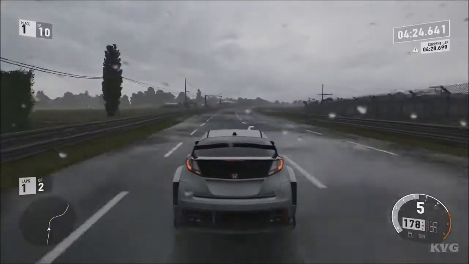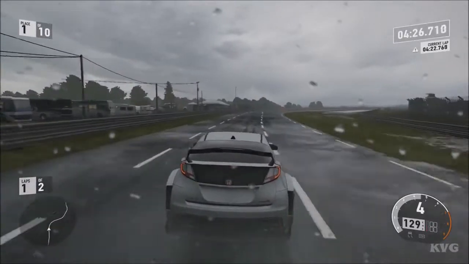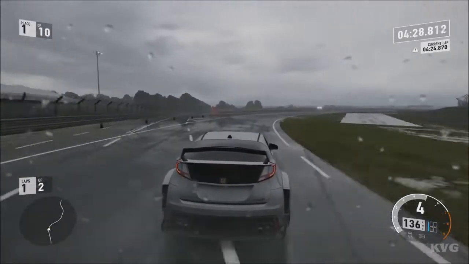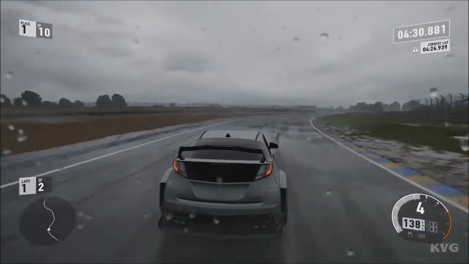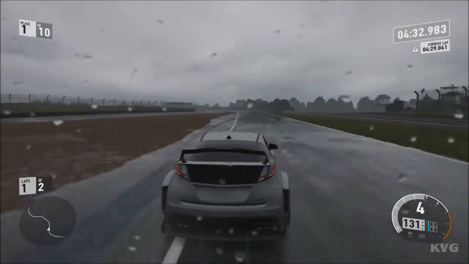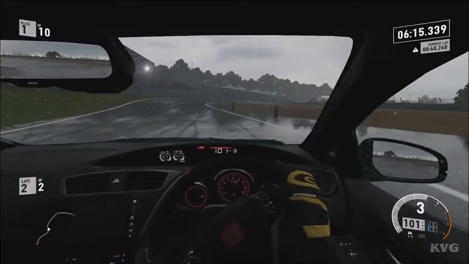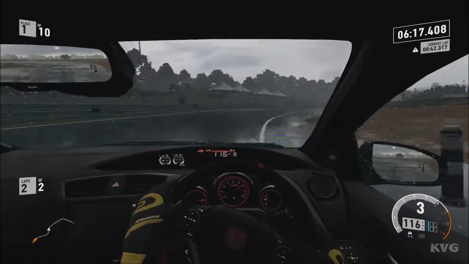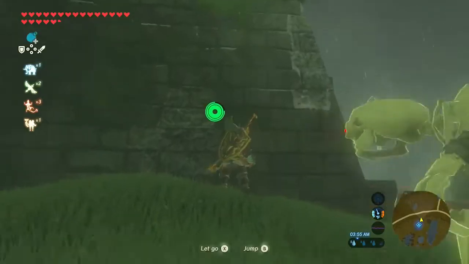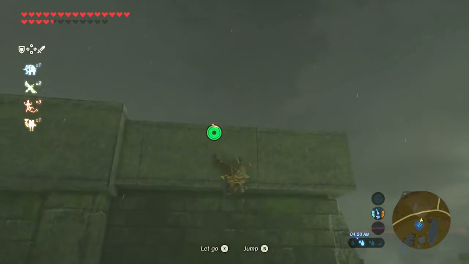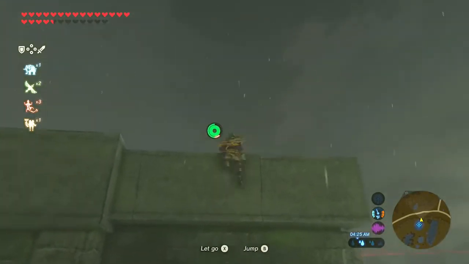Environmental settings of a game can affect gameplay by changing things such as the weather. For example, in games such as the Forza series, the weather can affect the way the car controls, and therefore affects the way you play the game. In rainy conditions, the car will be more slippery on the road than if the road was dry. This also applies in other games, such as Legend of Zelda Breath of the Wild. When it begins to rain, it becomes more difficult to climb steep hills, as you slip back down.